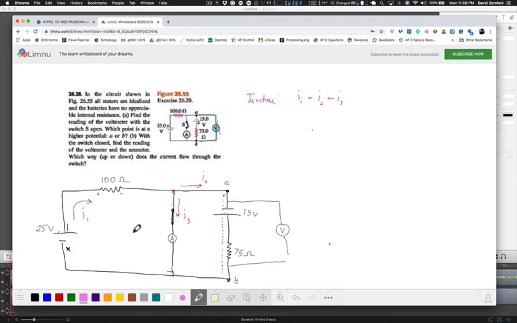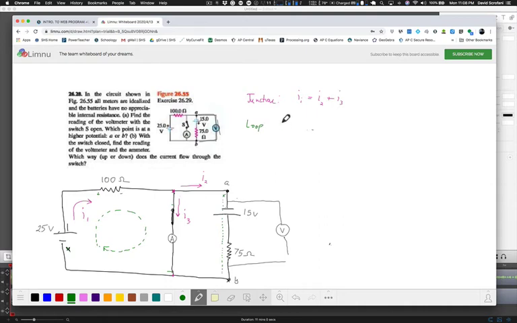Now what? Now let's try to do some work with the loop rule to figure out what's going on with any of these currents. So the first thing I'm going to do is make a loop around just that left-hand section of the circuit, and I'll start traditionally here below the battery, and walk my way around. I'm going to gain a significant advantage from the fact that there's no resistor in this central branch of the circuit.